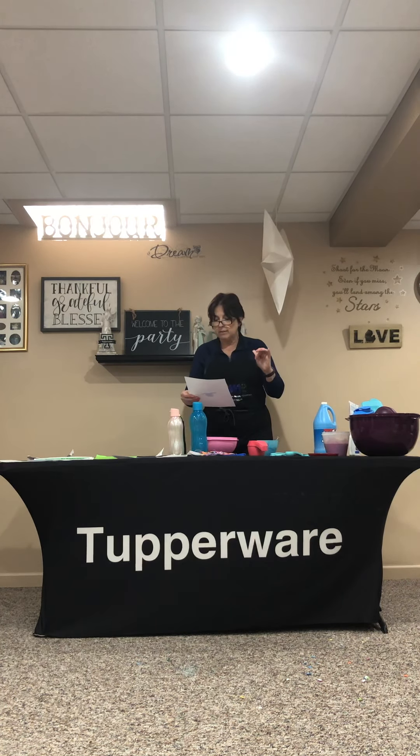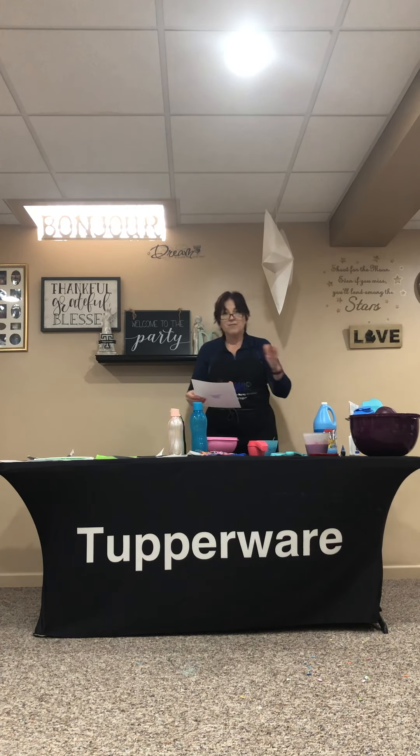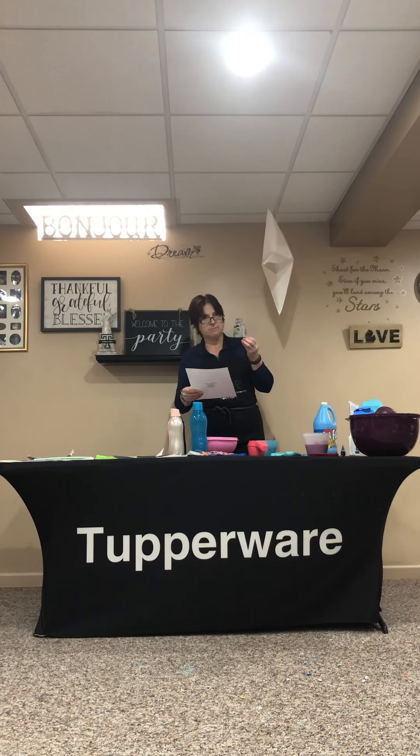In a separate container — which was our refrigerator bowl — I mixed up a half cup of glue. I happen to have two containers, and you mix the half cup of white glue with half a cup of water, then I added food coloring. In this case I used blue. We've had this since last year.